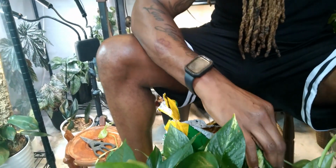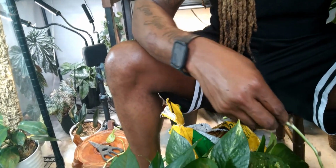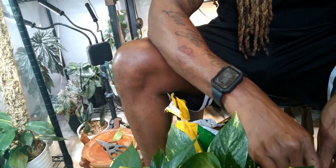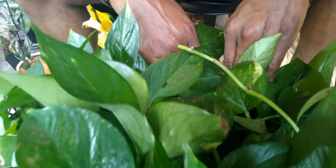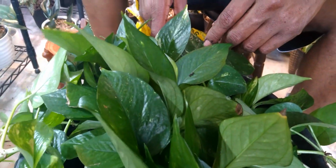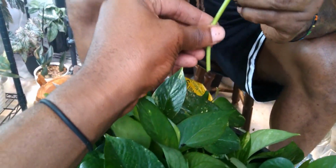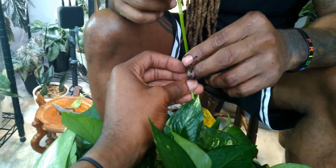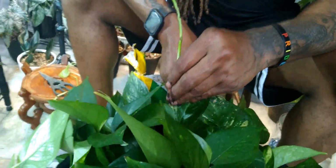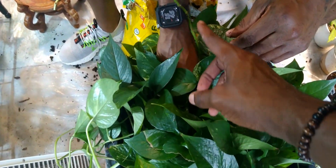How you did the other one, just push them down in, or you can get them on the side. I think I want to plant it like it. Yeah, just push them down. Then bury it. Let me make sure. Hold on. This way. There we go. That way. But the node right there, that's not a node. That's a node. Yep, that's a node too. Just stick it in. Yep, straight down. And make sure it goes down far enough so this part doesn't show, because that's kind of ugly.